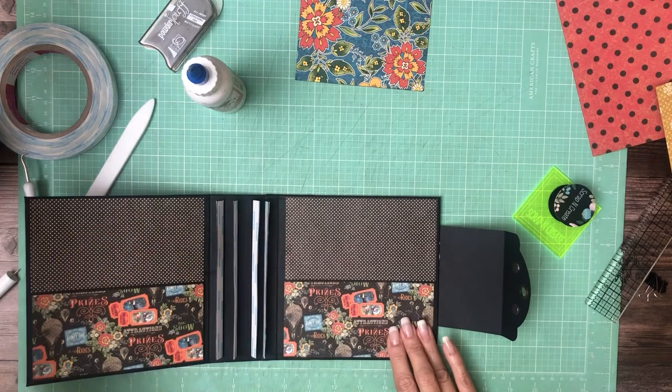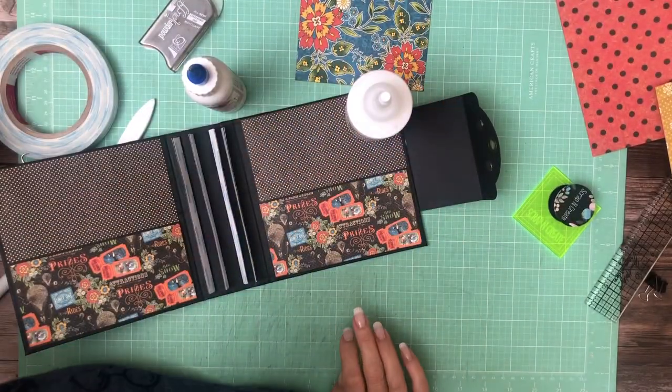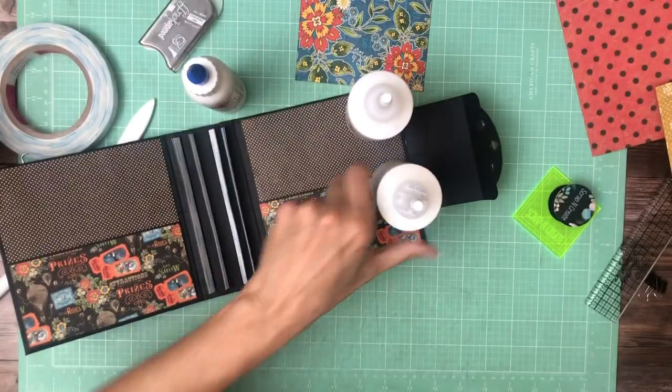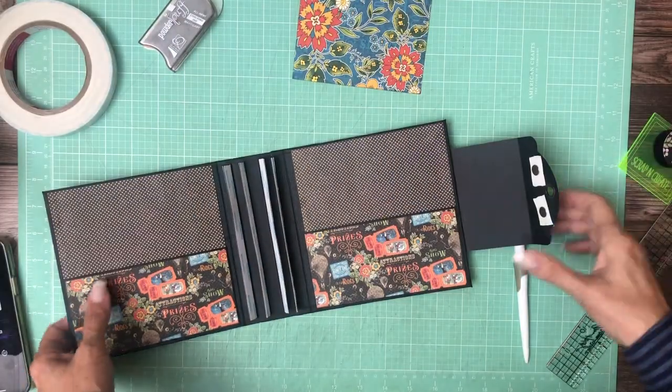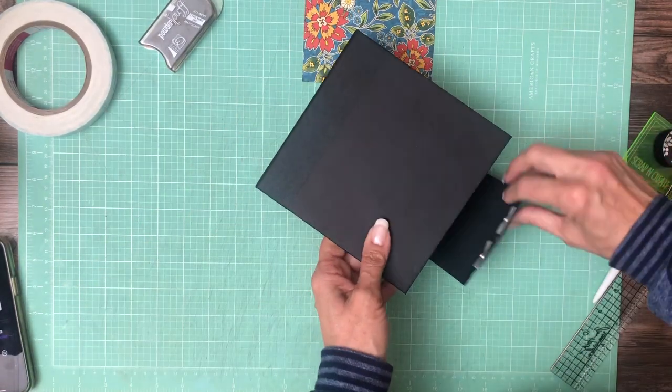I'm actually going to put some weight on this. And I'll be back in a minute when that's all dry. Okay, guys, my glue's dried, so I'm ready to locate my magnets on the cover.